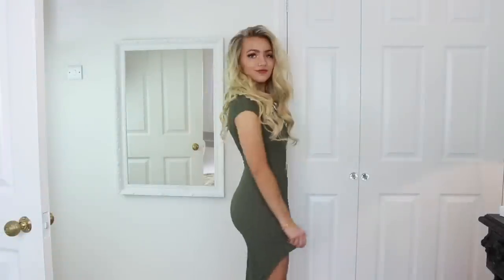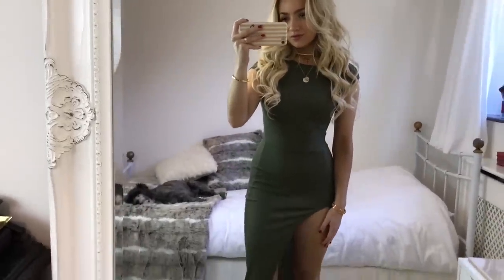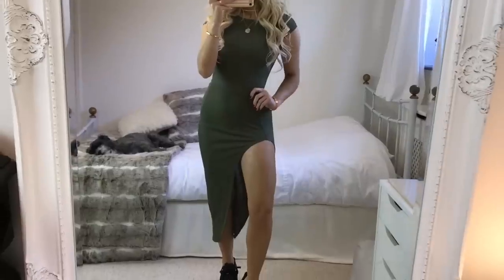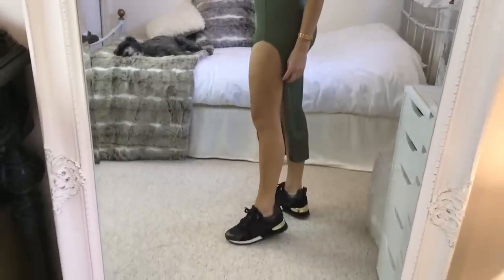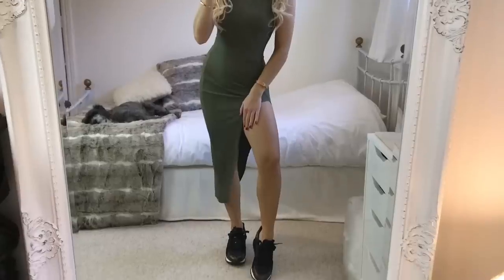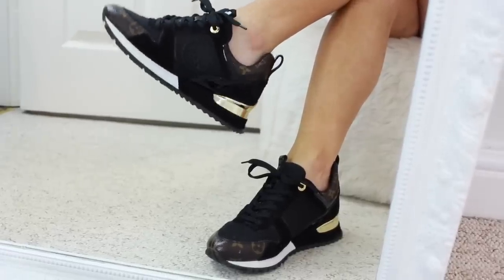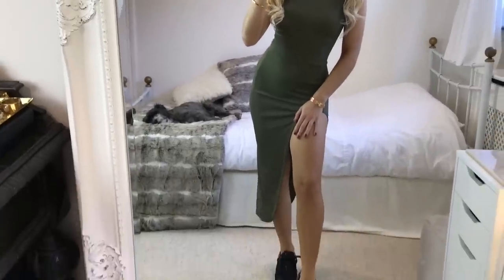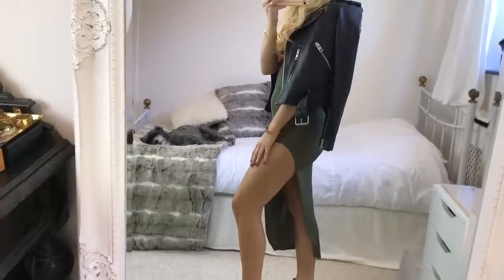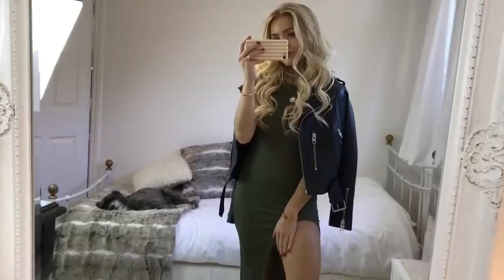In this fourth look I'm wearing my khaki midi dress from Pretty Little Thing. I really like the fact that it's asymmetric — I just think it makes it look a lot more flattering having the split leg. This dress would be so easy to dress up or down with heels or trainers. The trainers I picked are from Louis Vuitton. I love how the black monogram and gold all go together — they look so cool. I'll link them below along with some cheaper alternatives. You could also throw a leather jacket over your shoulders to finish off this look.